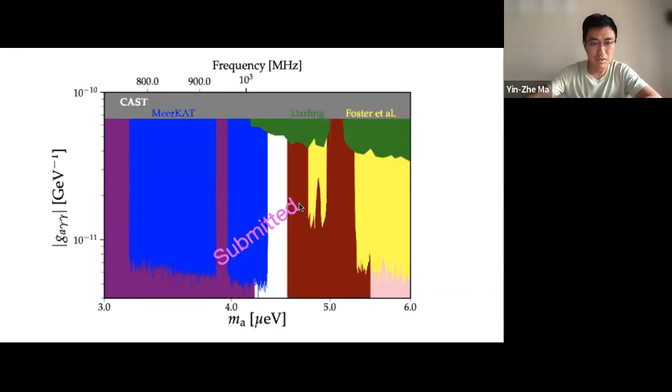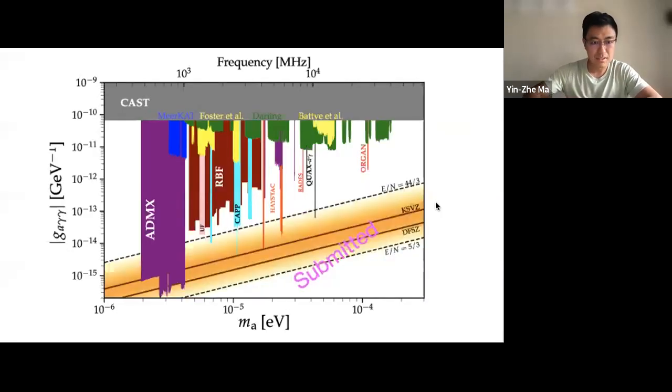The red curve is the result of this marginalized constraint on the g_aγγ, the coupling constant, which we call the Primakoff coupling constant. You can see all of these are actually the constraints and they are not exceeding five sigma. The red curve looks like five sigma, like there's a detection, but actually it's only 4.8 sigma. It's not enough to be five sigma, so all we get is upper limits of the g_aγγ, the Primakoff coupling constant, for each of the frequencies. In early October of last year, we put together MeerKAT constraint with others and we got something like this. All of the colored regions are ruled out regions for the Primakoff coupling constant and axion mass. You can see that the MeerKAT, which is blue here, really plays a unique constraint on this mass range, roughly between 3 to 4.3 microelectronvolts. The other blue regions are complementary neutron star constraints.